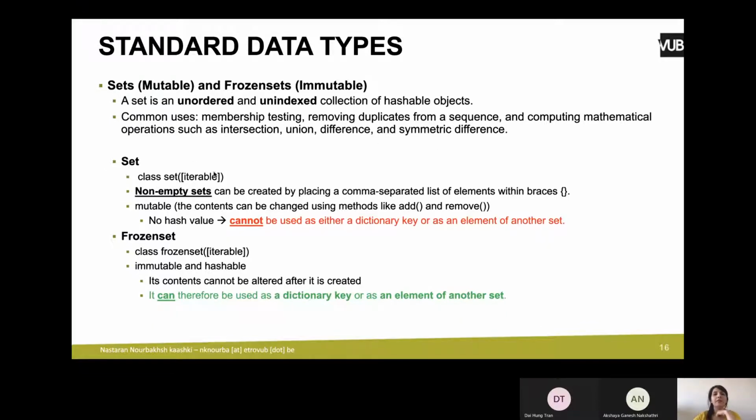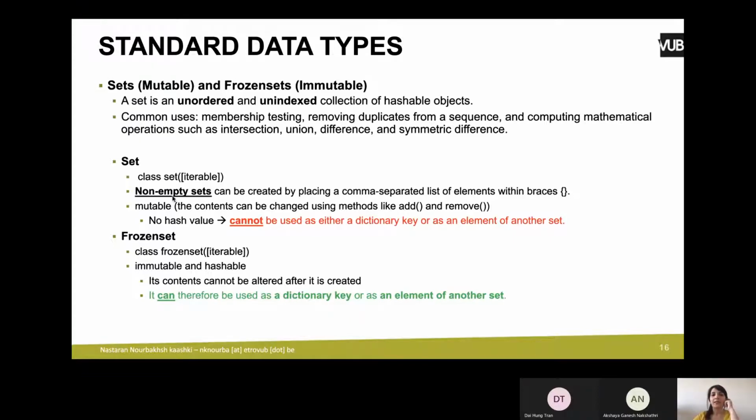A set can be defined like this. It receives an iterable, and it can be defined with the set constructor. Non-empty sets can be created by placing a comma-separated list of elements within braces. If you remember, we use braces also for dictionaries.